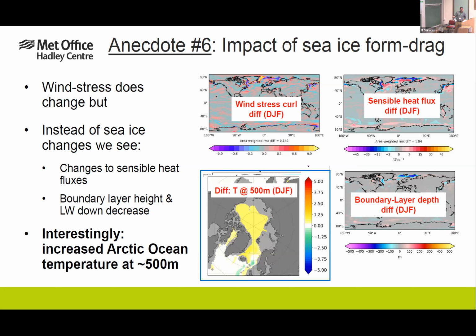more than half a degree. In fact, the impact of the form drag is huge, as far down as 500 meters in the ocean and up to God knows how many 500 meters in the atmosphere, but not really the sea ice. So one has to bear all these things in mind when making changes to the model.